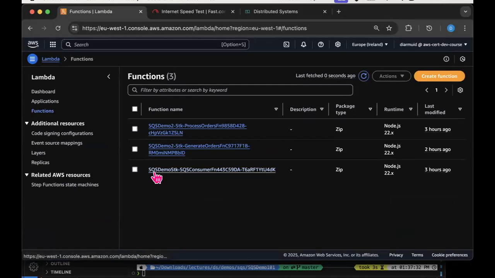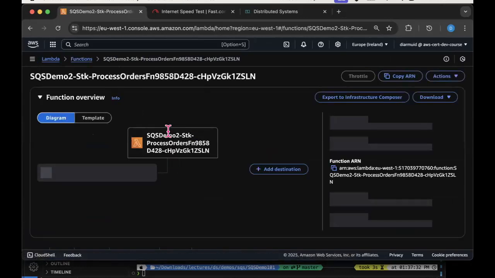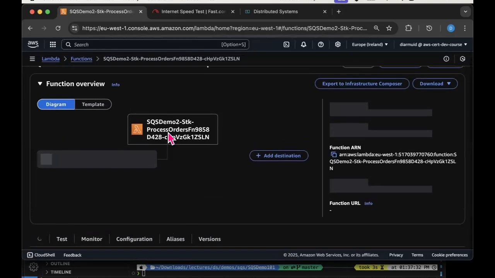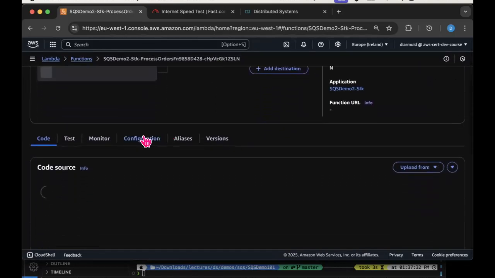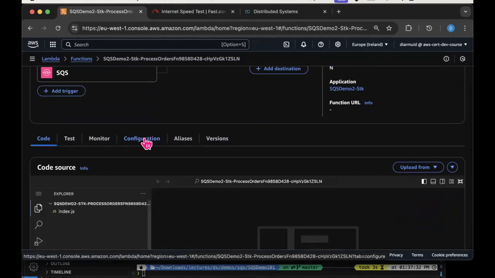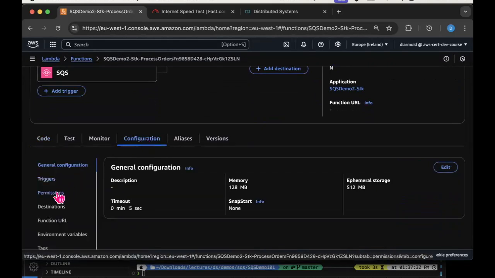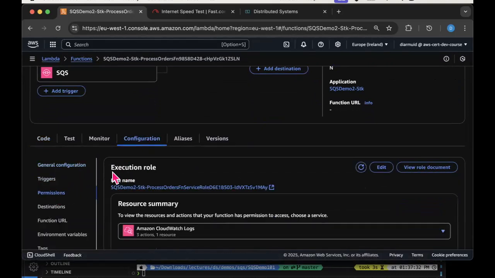and in particular, here's my entry for my Lambda. I'm interested in the permissions that this Lambda has, the IAM permissions. So we go into configuration and permissions. And we talked about the execution role. The execution role of a Lambda controls what other services that Lambda can use.